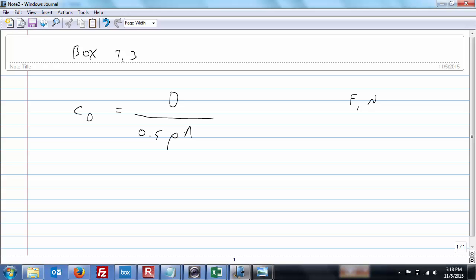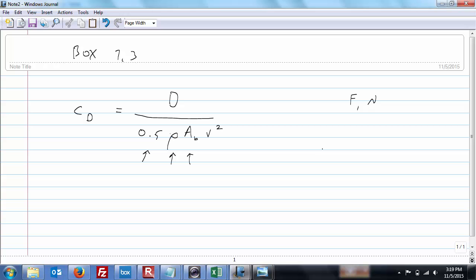A, and I'm writing it in the order that I'm more familiar with. So this is 1/2, this is rho for density, this is the area of the blade, and in this case, it's the chord times the length in square meters.